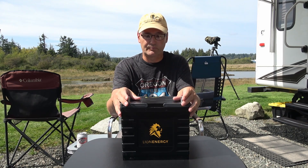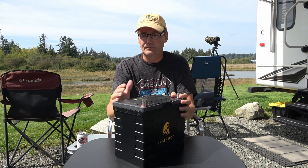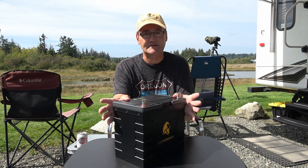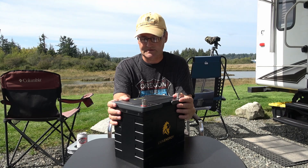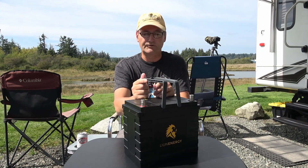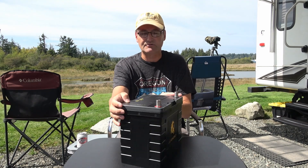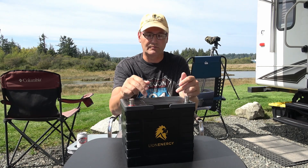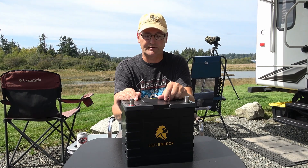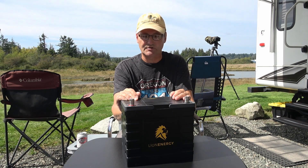These are kind of called a drop-in replacement or plug-and-play. DIY guys will buy their own cells and aftermarket BMS and wire it all together to save money, but this is designed for people who don't want to mess with batteries — one convenient package. Lion Energy is based out of Utah, so it's a U.S. company, although the cells are Chinese, which is basically the case with almost all lithium batteries. It felt good that they're a company you can phone up and talk to.